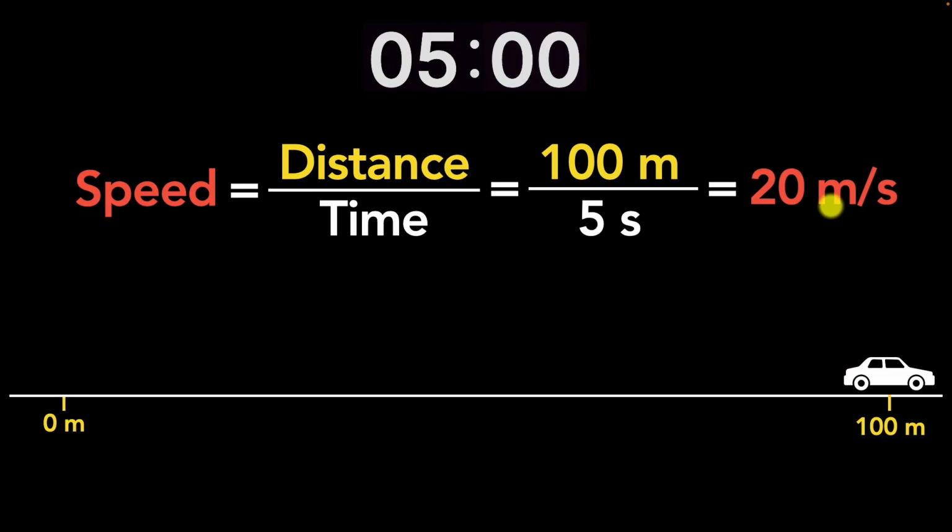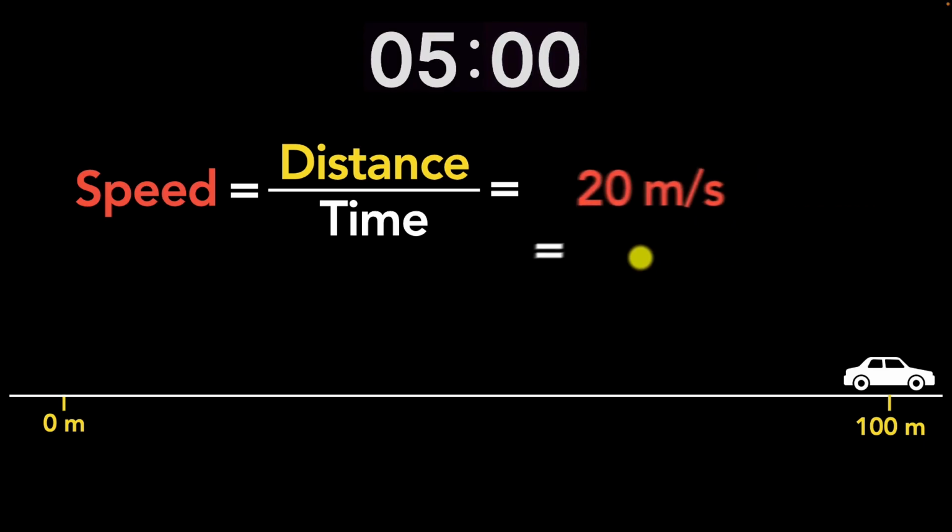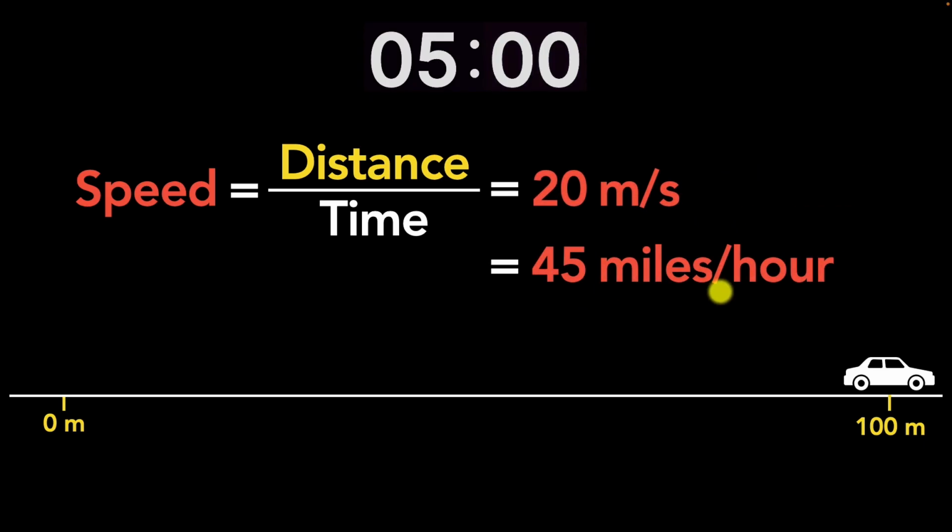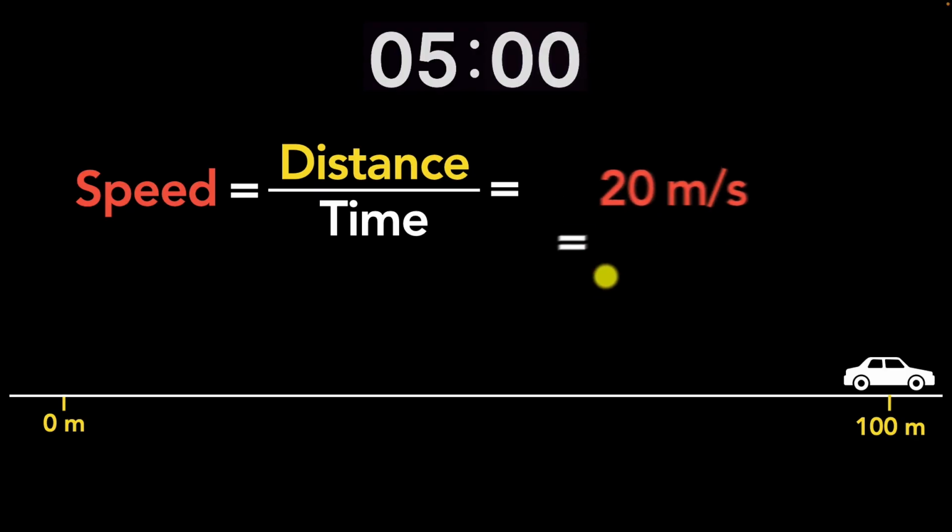So just from this, we can now understand the meaning of the word speed. It tells us that the car is traveling 20 meters every second. That's how you think about speed. It tells you how much an object is traveling every second. Now, there are other units of speed. For example, in our everyday life, the unit of speed is miles per hour, and it turns out 20 meters per second is roughly around 45 miles per hour. But don't worry about how we converted it. It's just to get a feeling for how big this number is. We'll stick to meters per second.